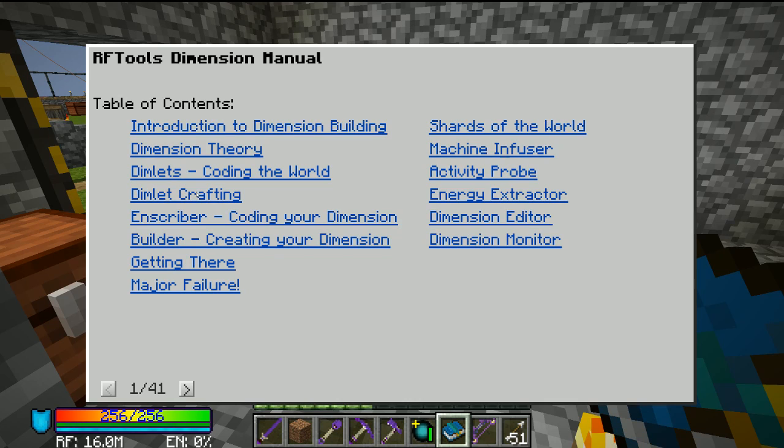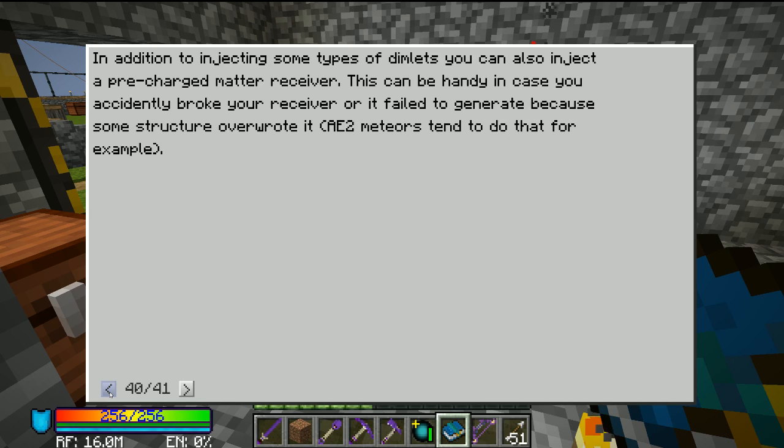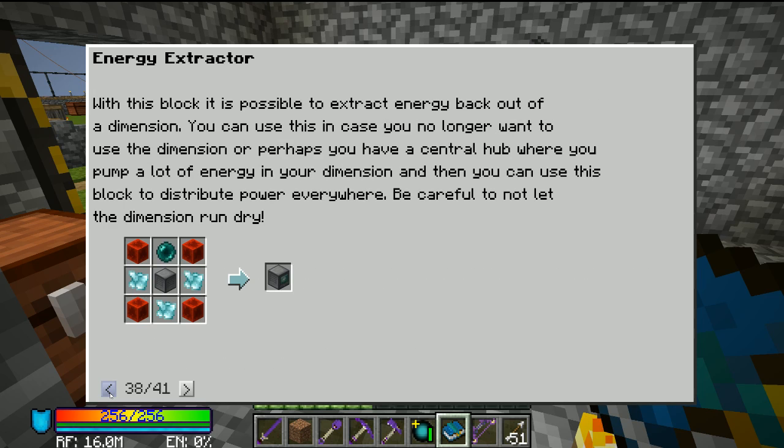Coding or creating a dimension, crafting, dimension theory, major failure, shards, machine infuser, activity probe. Okay. So dimension monitor, there's also the dimension monitor block, which sends out a redstone signal as soon as the power is at a certain level. It can be crafted as follows. It doesn't show it. Okay. Dimension editor, energy extractor, to extract energy back out of a dimension.